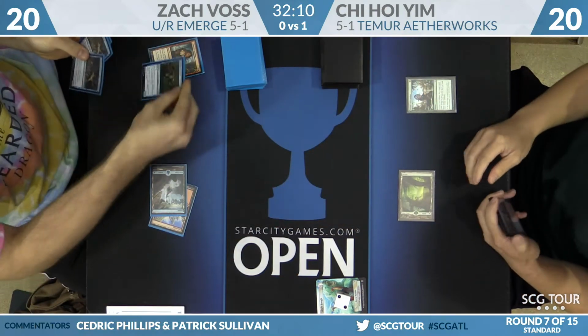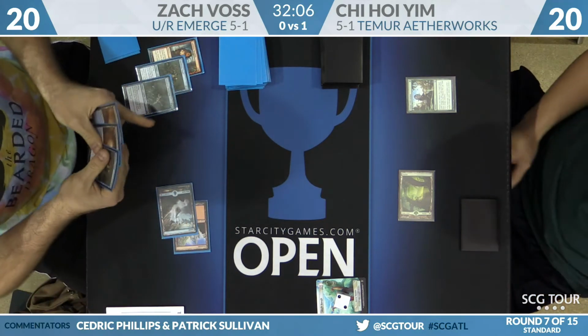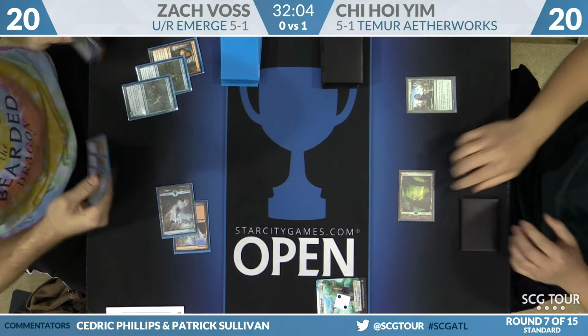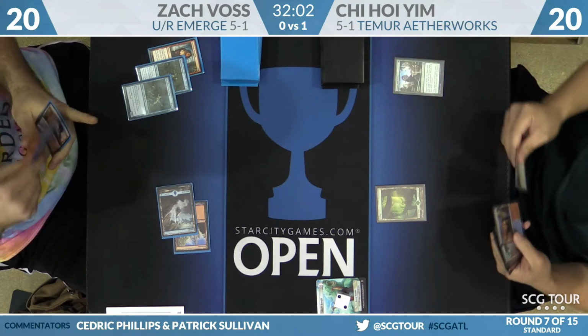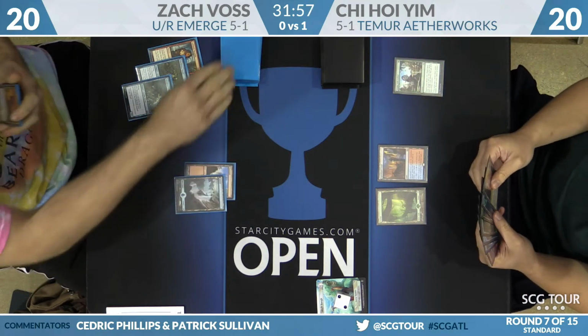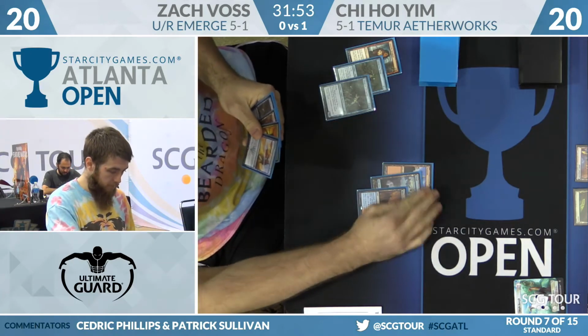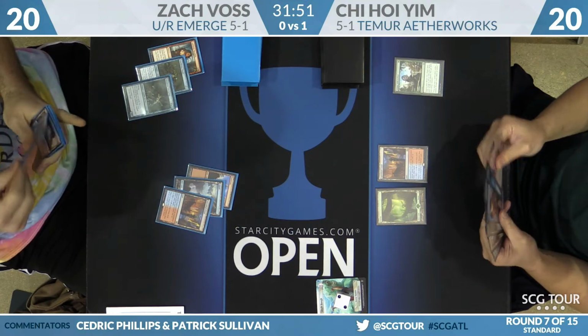Our first discard party. There goes Tormenting Voice. That's game. Yep. All right. He's discarded a couple flyers, 3 cards on the way. Some lands to flash them back. And we'll see if Voss can, if these 3/4 flyers for 3 mana and all of his cards are going to be good enough.